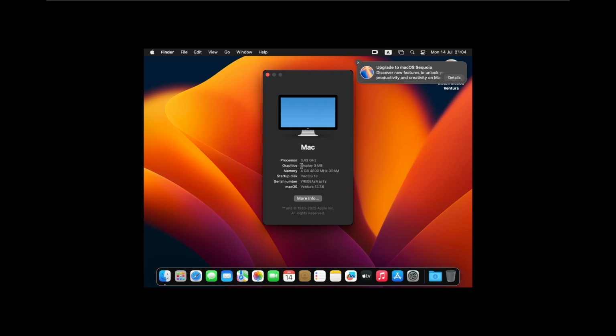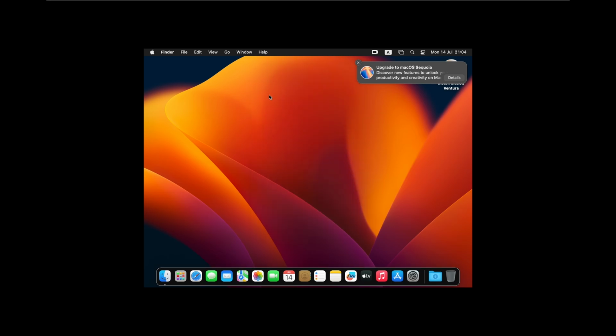Before that, you can see the graphics shows only 3 megabytes of display. So we will begin the driver installation. Now shut down the machine.